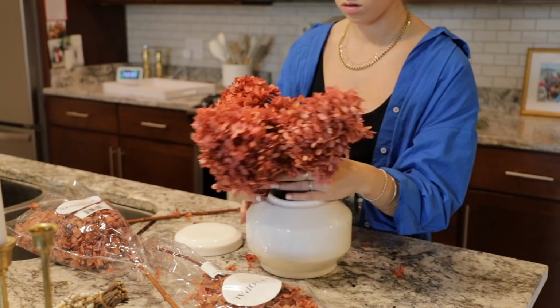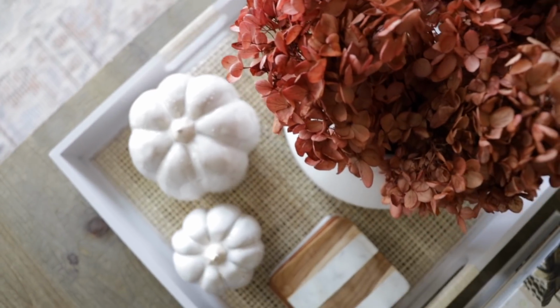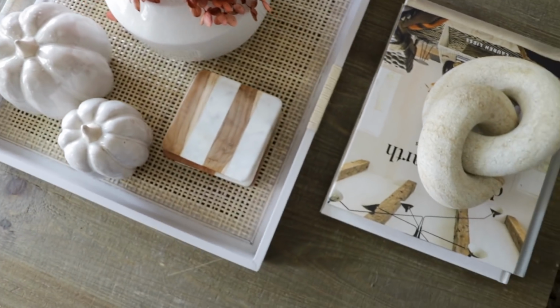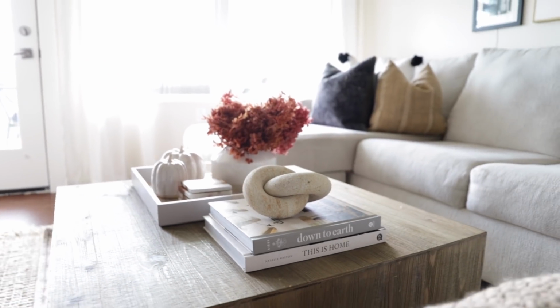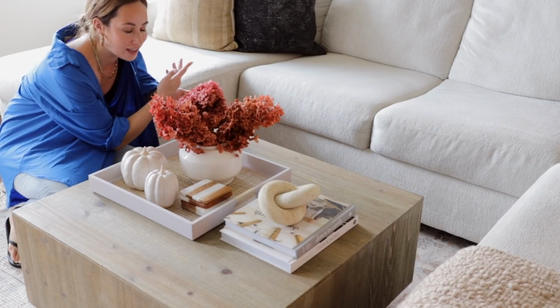Ooh, but it's a lonely color. Okay, I didn't film, but this is what I ended with. I don't know if I love it. And Charlie, a girl that works for BSL, was joking. She's like, it kind of is giving me 4th of July vibes with these hydrangeas and this blue pillow.